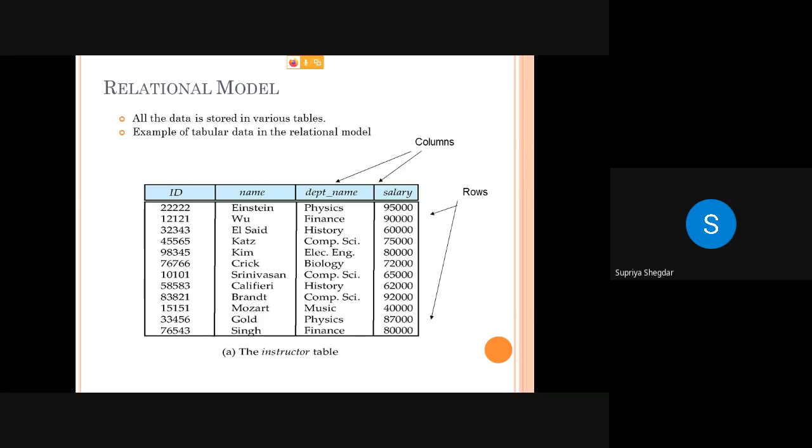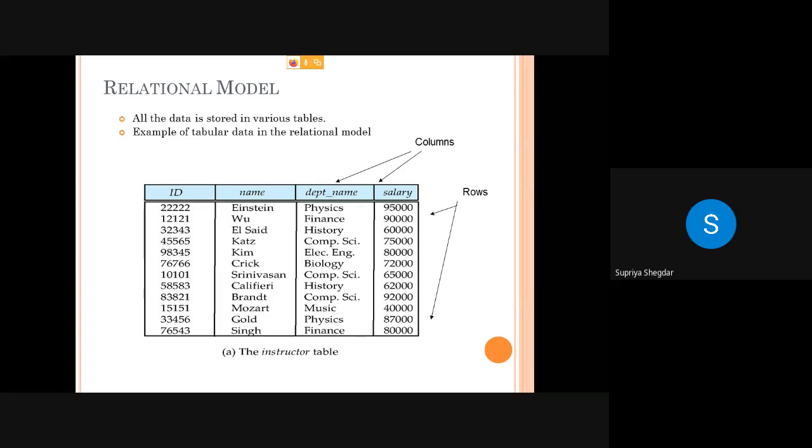Here is an example of the relational model. All our data is stored in different tables. We can use one table to store one kind of data and another table to store another. Here is the example of the instructor table, or teacher table.